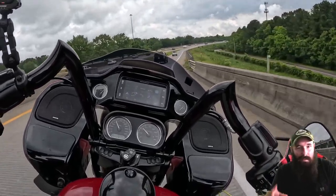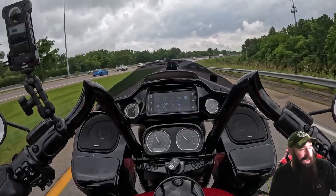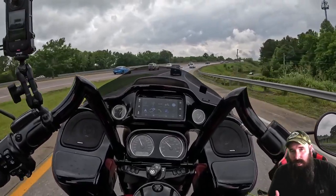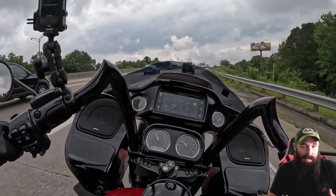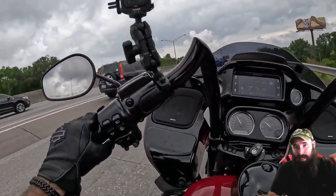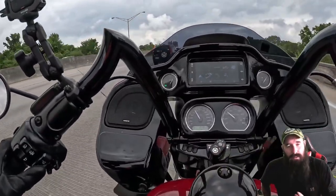With the stock system, two speakers in the fairing, once you hit 60, 65, it's cranked all the way up anyways, and you can barely hear. Then you add a helmet, and it's even worse. Then you add a passenger, it's even worse for them, right? So the audio really sucks on these bikes.